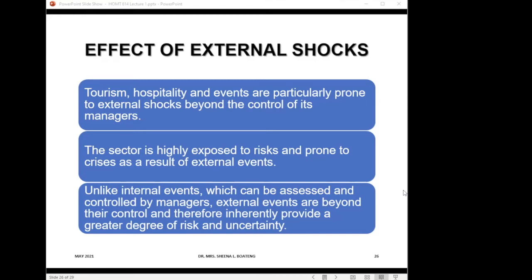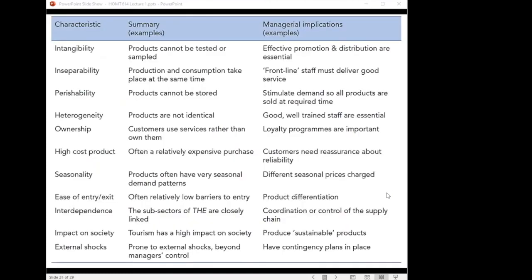So the industry suffers from a lot of external shocks. And currently the largest external shock that the industry may have experienced is what we are facing, which is the COVID-19 pandemic. Even though the industry is recovering, the jury is still out on how well the industry is going to do post-COVID and when it is going to fully recover to pre-COVID times. So generally, this table summarizes all the various characteristics we are talking about and provides examples of issues that may arise with regard to each characteristic and the managerial implications of it.